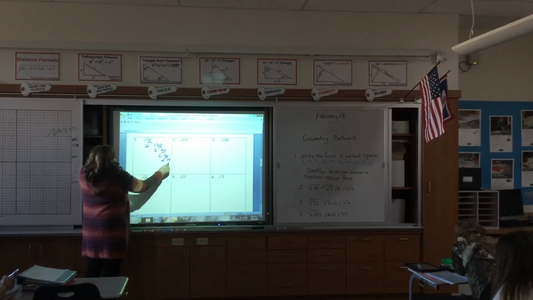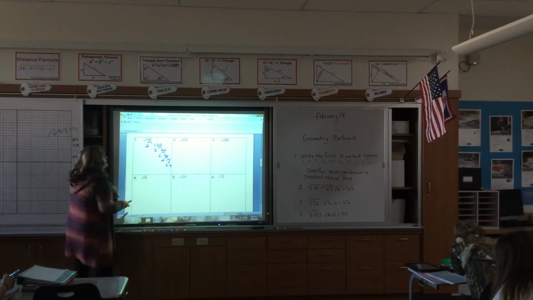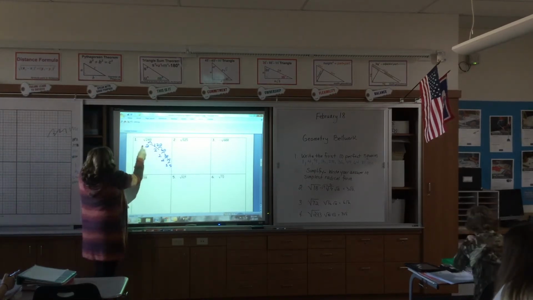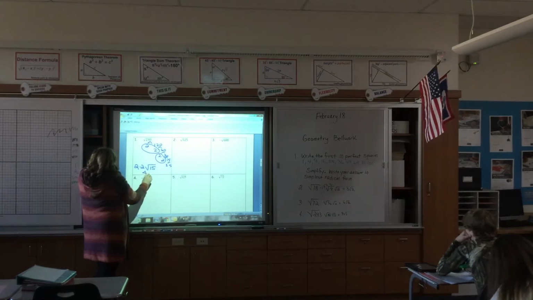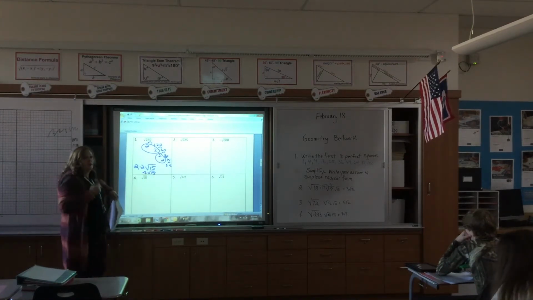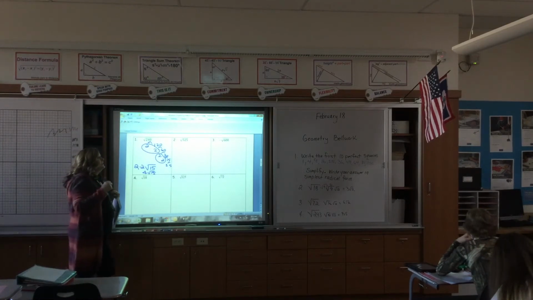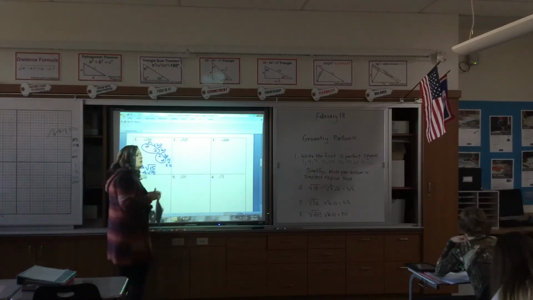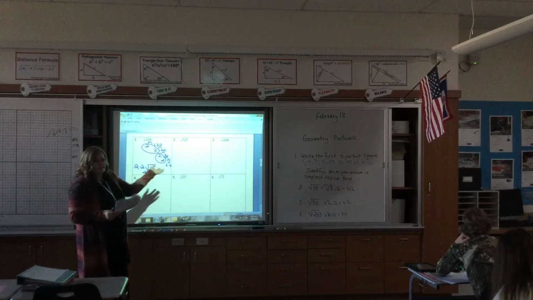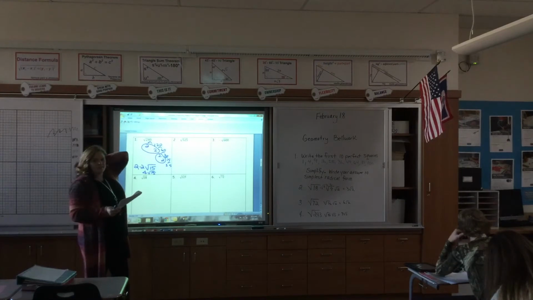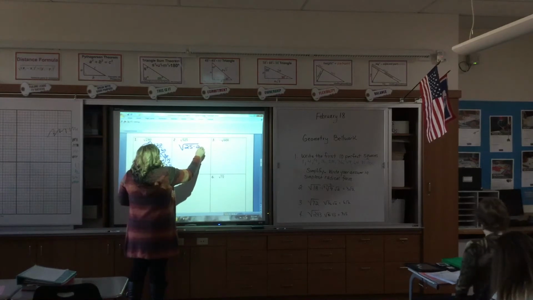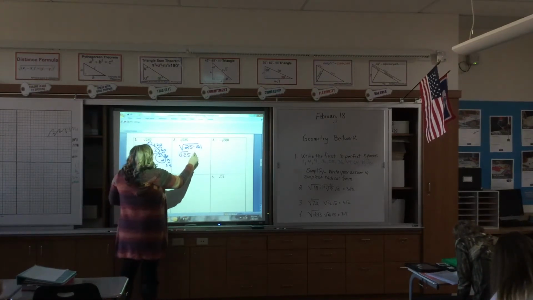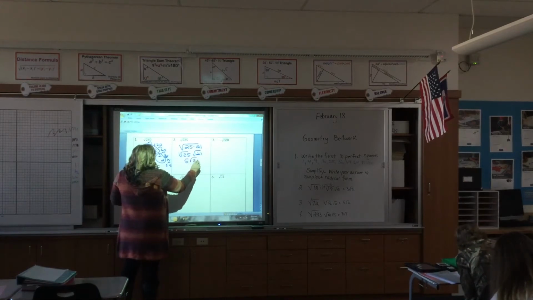Okay, so now let's do it with the factor tree. I'll do it up here, you don't have to do it on your paper, because some people just like factor trees better. Okay, if I divide that by 2, what do I get? 120. If I divide that by 2, I get? If I divide that by 2, I get? And then I get 3 and 5. Okay, so now let's do our pairs. So here's a pair, bring it out. Here's a pair, bring it out. What's left inside? Okay, so the answer is 4 root 15. Is that what we did when we looked for perfect squares? Yes. So you can do it either way.